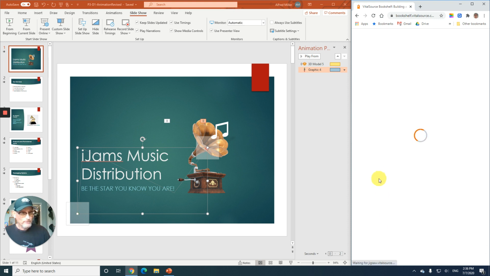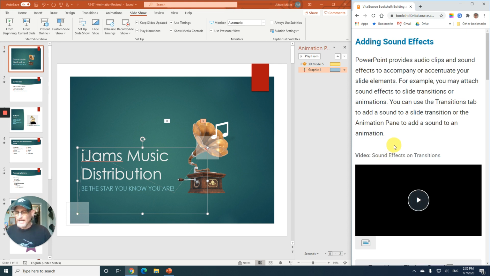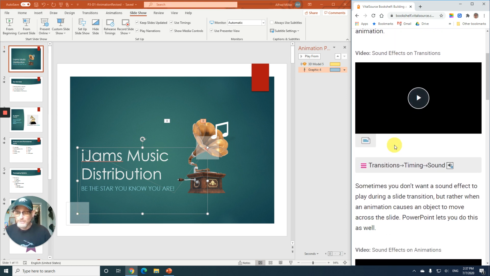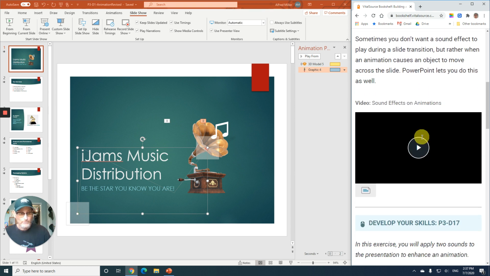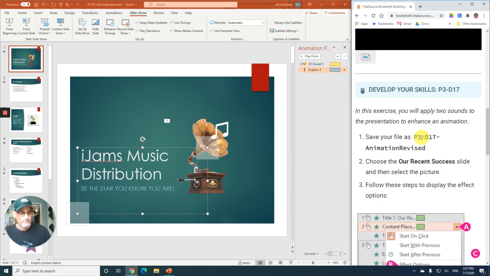I think we're on the final part here, which is just adding a little bit of sound to one of our graphics. So you can add sound to your graphics just to make it kind of fun and cutesy. There's a lot of built-in sounds. That's different than doing music. Music comes in the next chapter. That's audio. We're going to do it from transitions, timing, sound. Or you can do it on even an object, like a picture or something.